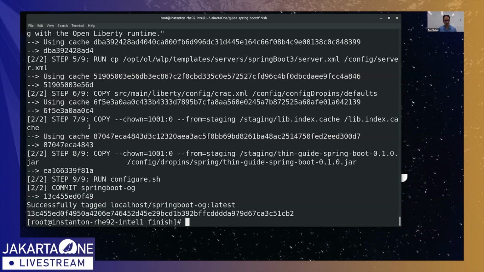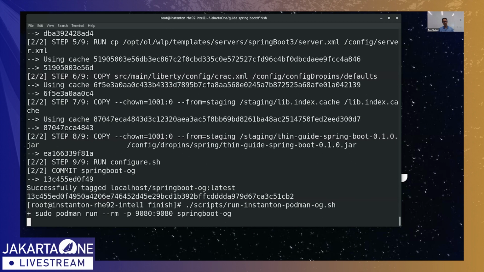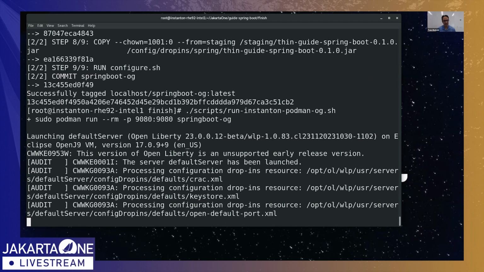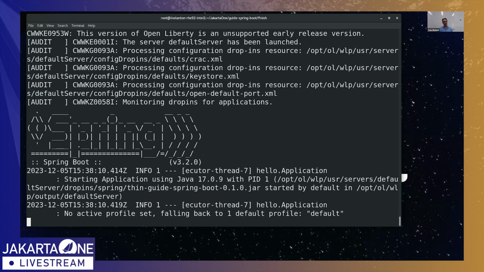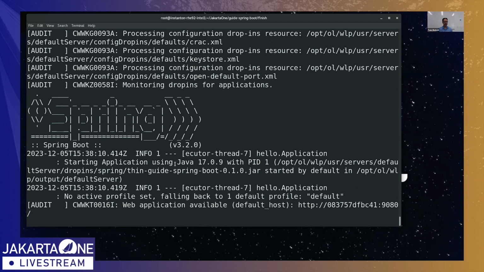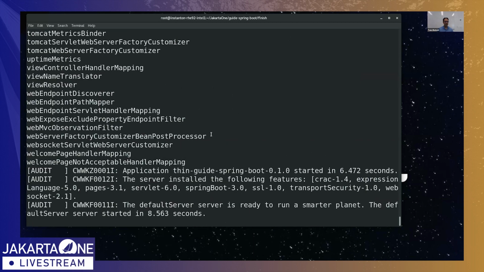All right, so this finished while I was answering that question. That was just building the original Spring Boot application. So let me go ahead and run this. This is going to, of course, bring up Liberty, and then we'll notice the Spring application coming up. It's using the very latest Spring 3.2, which has the checkpoint restore, and the application here is really simple. It's just a hello application, and then it prints out all the beans that are in it.